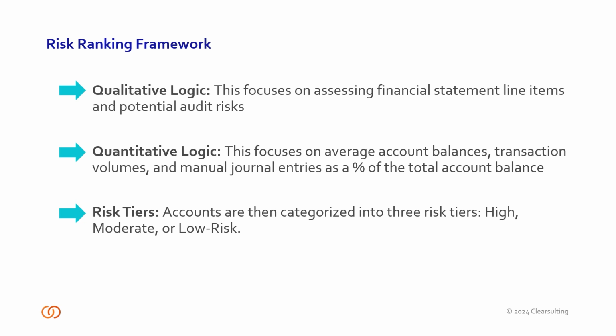That seems like a very systematic approach, but I'd imagine this isn't a set it and forget it system. Exactly, Mark. A key component of the risk ranking is managerial insight and continuous adjustment. Business unit controllers can tweak these rankings based on their intimate knowledge of the accounts, plus the system itself is regularly reviewed to ensure it aligns with evolving business needs and regulatory landscapes. It's a dynamic process, adapting as the organization and its environment changes.